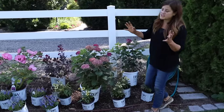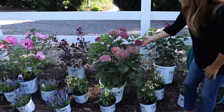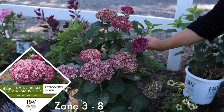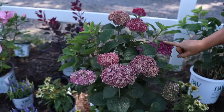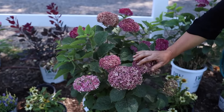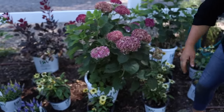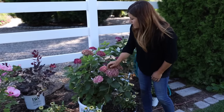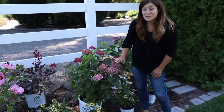You can see I've got some gorgeous hydrangeas here — just absolutely beautiful. These are called Invincibel Mini Mauvettes. They grow about two and a half to three feet tall and wide. You can see these are a newer bloom and these are a little bit more aged. They are in cans so they have browned just a little bit because it is pretty hot right now, but I'm excited to see what they do once they're in the ground.